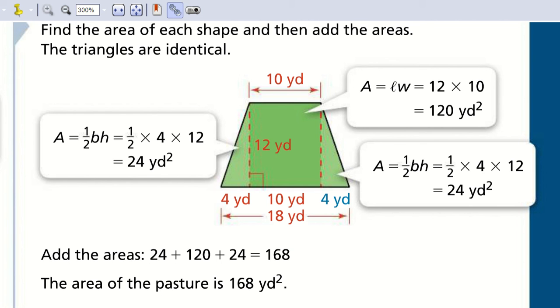Here's the trapezoid from example 1, and the only difference we can see here is we had to break it into 3 different shapes. It is made up of one parallelogram, or rectangle in this particular case, and 2 triangles, one on each side. And that is how this example is different from the one in your triad.